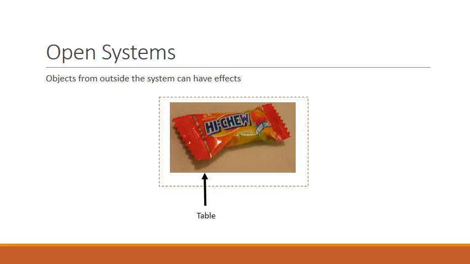So because you can see that Hi-Chew is sitting happily on a table, even if I'm not putting the table in the system, I at least want to be aware that that table may be interacting with this Hi-Chew, so I'm going to leave dashed lines around it. Speaking of things that are interacting with it, obviously the Earth is also having an impact on the Hi-Chew. This may not be quite as obvious, but that Hi-Chew wants to fall down, right? Any object that you let go wants to fall down, and the reason is because the Earth is pulling down on other objects. It's pulling them together with a force of gravity.